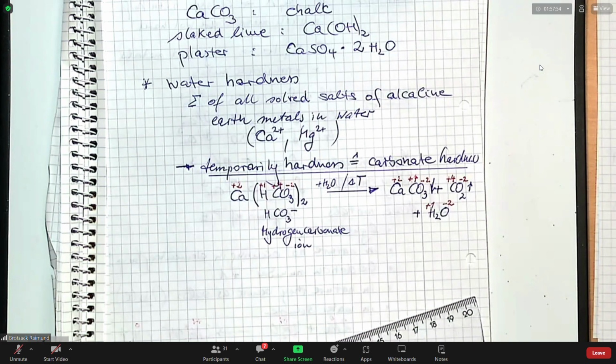It's even healthy because in our body, we need calcium and magnesium for our bones. The bones are built out of different magnesium and calcium minerals. So it's not a problem. The thing is, you have a coating of your cooker with the carbonate, this white surface. And this coating has a very low heat transfer. So it doesn't allow heat transfer very easily.